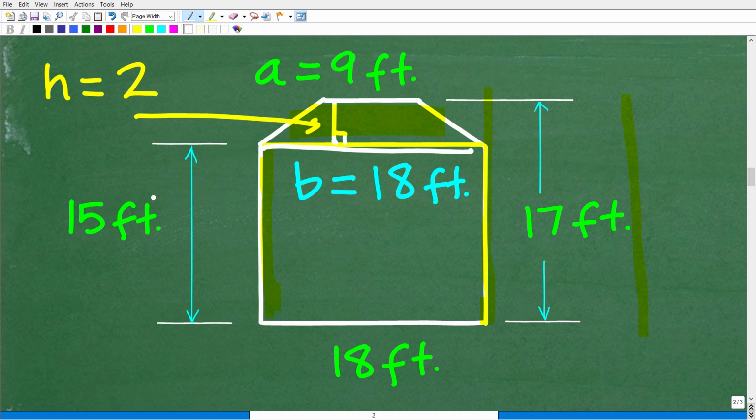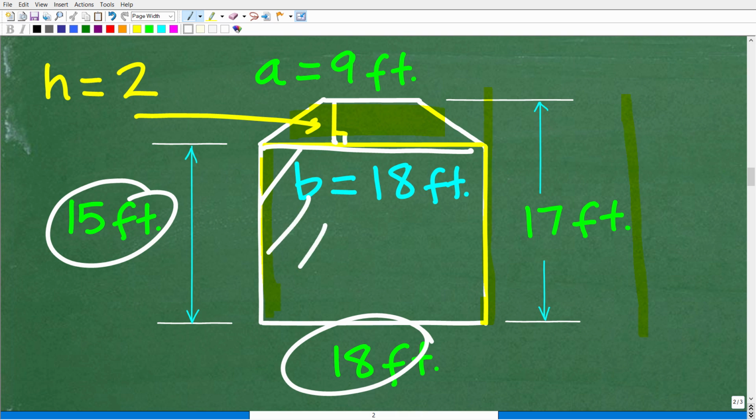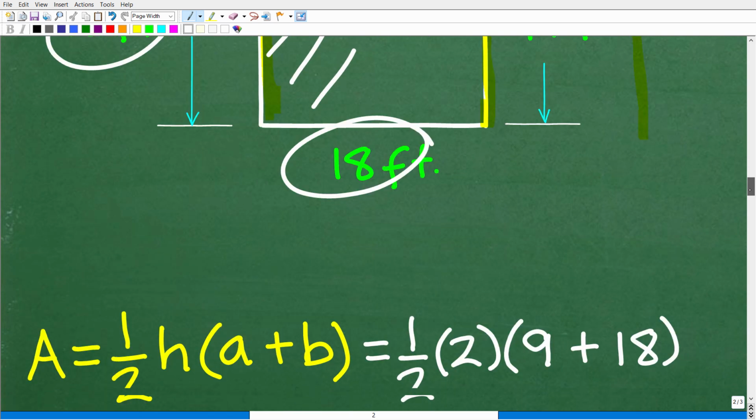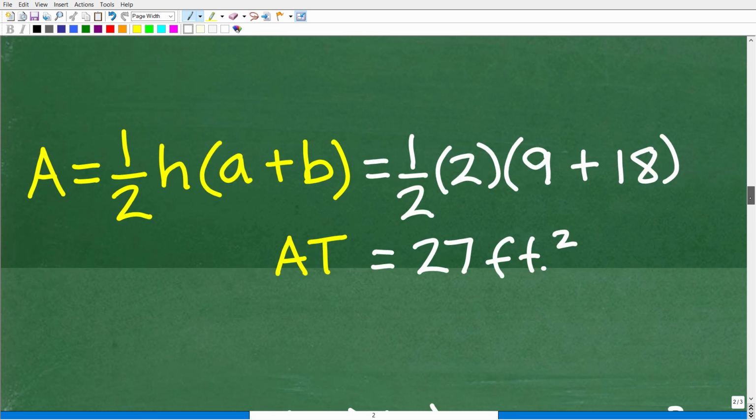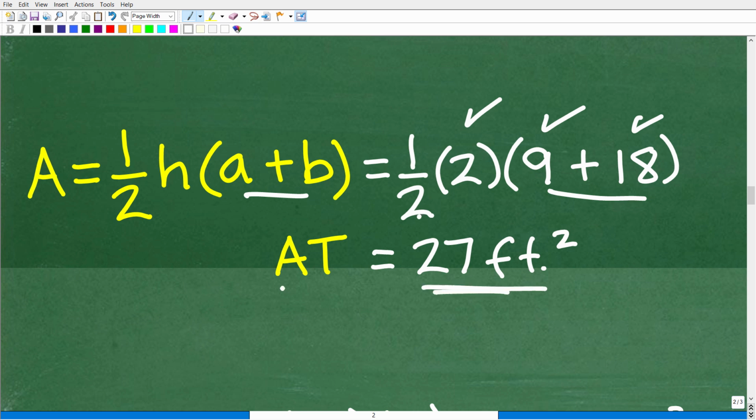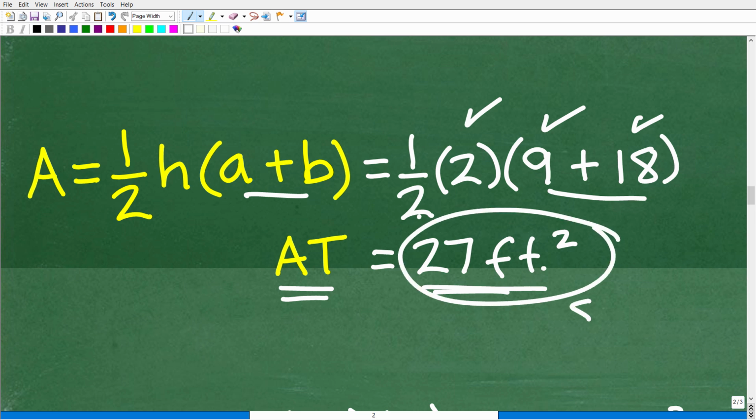So now let's plug all the numbers in. And of course, you can see our rectangle is a 15 by 18 rectangle right here. This basically comes down to a number crunching operation, and again, use a calculator to make your life easy. So 1/2 times the height, which is 2, and then we add up the two sides, 9 and 18. So 1/2 times 2 is 1, and 9 plus 18 is 27. So the area of the trapezoid is 27, but 27 what? Remember, we are dealing with feet. So 27 feet squared. You could write that as square feet, because the carpet has this notation, but it means feet squared, same thing. That's the area of our trapezoid.